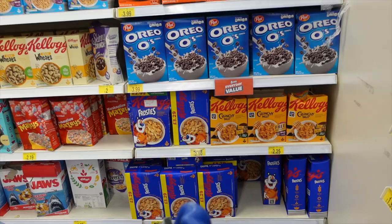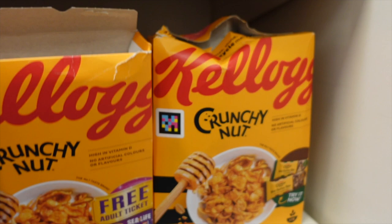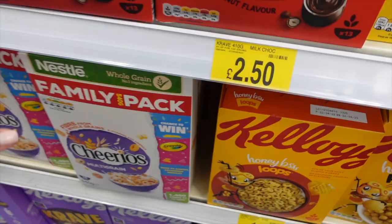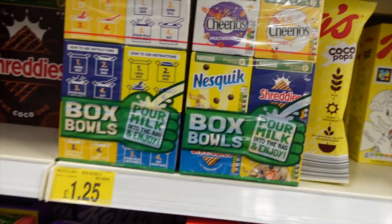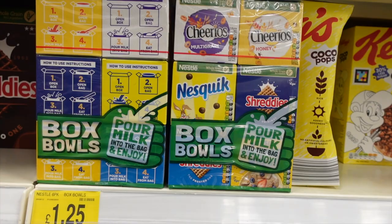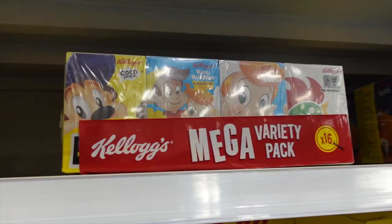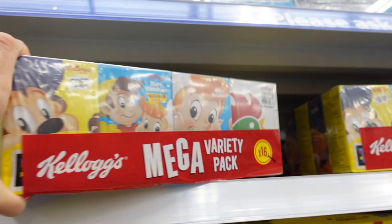I know I need cereal — this is something I'm actually needing. I needed Crunchy Nut, but those look a bit battered. I think we want ones that haven't been opened. Need Cheerios as well. Let me know in the comments which cereal your family are into — are you a cereal kind of family or a hot breakfast kind of family? See, when I was little, I always liked these choose-your-own variety packs. These are quite clever though, because if you're going away camping, you pour the milk directly in. That's kind of clever. This is a big variety pack.